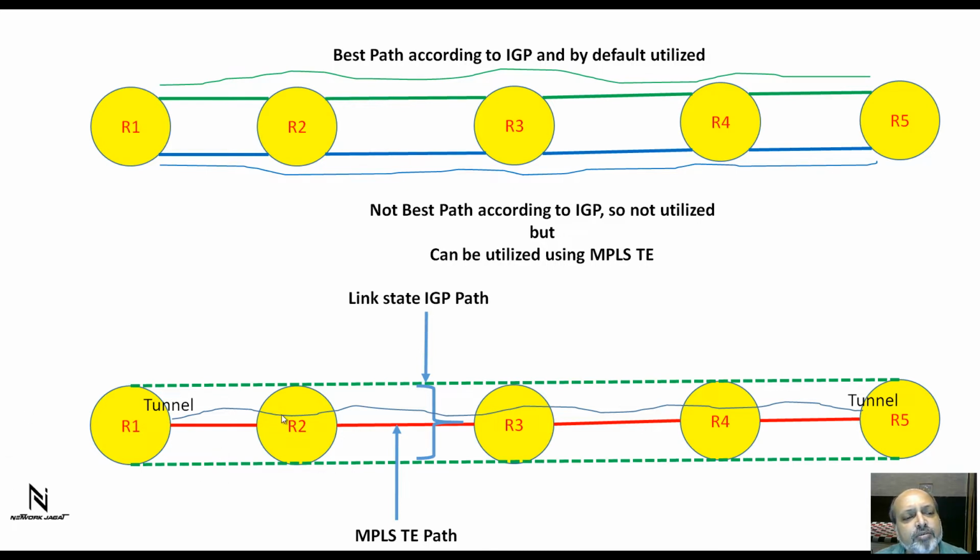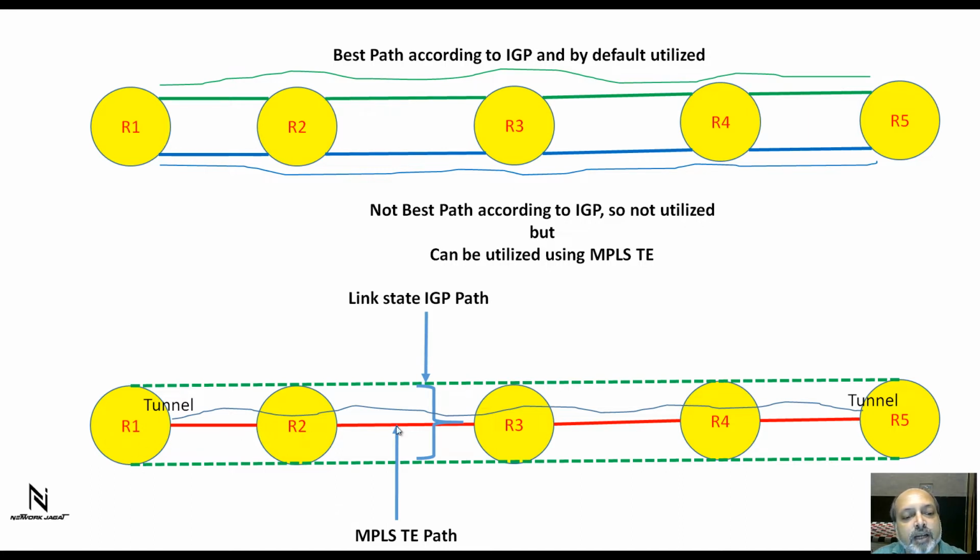And you can have several physical links working in between, right? You can have 10 physical links between R1 and R2, 20 physical links between R2 and R3, 5 physical links between R3 and R4, then say again 10 physical links between R4 and R5, and so on, right? I'm not concerned about the physical links. So I have bundled all the physical links and presented them as a particular link state IGP domain whose boundaries are marked by these two green dotted lines, right?